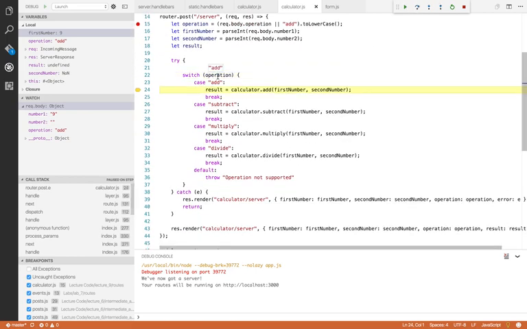Now, this is just a basic switch statement. The operation happens to be add. If we were to have given an unsupported operation by, say, manually submitting the form through some curl request, it would give an operation of, I don't know, bake cookies, some other nonsense. It would just go and throw over here. You'll notice we surrounded this in a try catch.